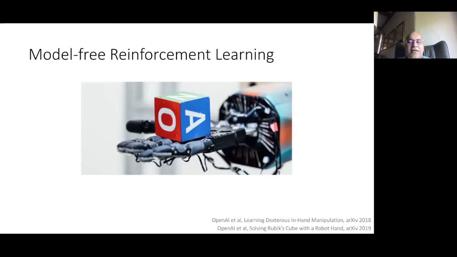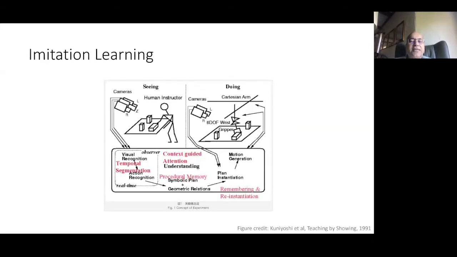And so I start with this slide, which is on model-free reinforcement learning, and the focus here is on manipulation and this work from OpenAI. They have this remarkable demo of how to solve Rubik's Cube. They do a very large amount of the work in simulation, but if you look at the sample complexity, it is incredible. So can we do better than that?